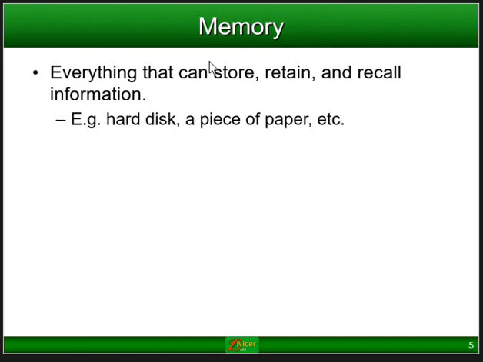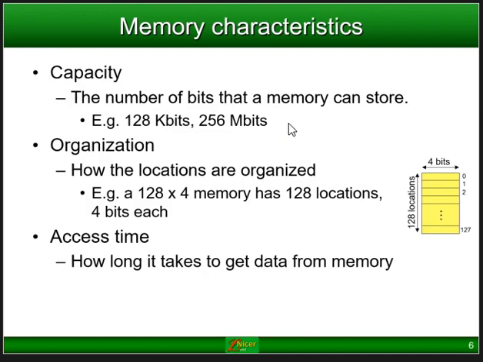Memory is anything that can be stored and also retained and recalled information, like a hard disk drive, a piece of paper. We will talk about it in a previous video. I have shown what RAM memory is, what a ROM memory is, etc. And I'll do just a quick overview in this presentation also. In a previous video, I've also talked about memory characteristics.